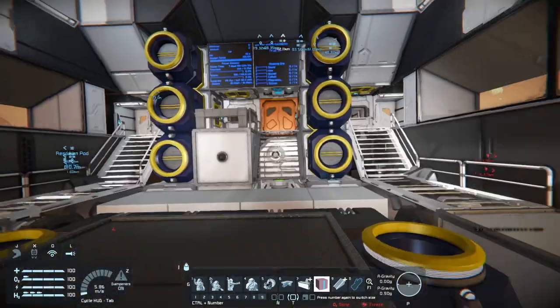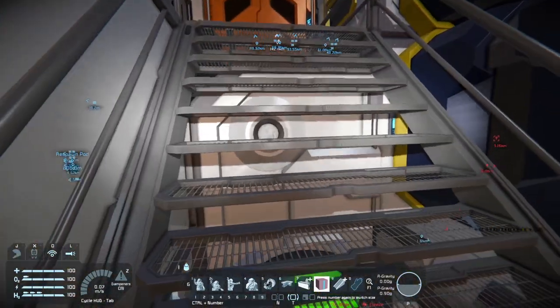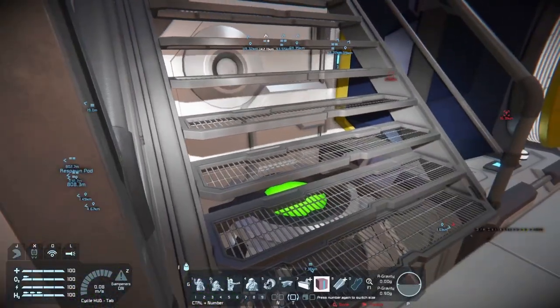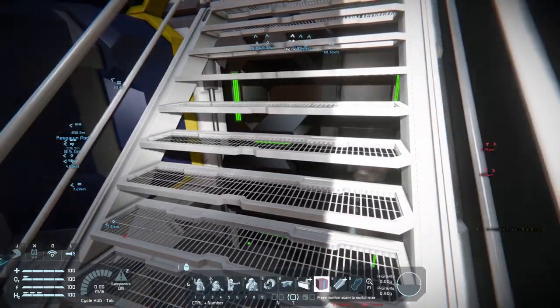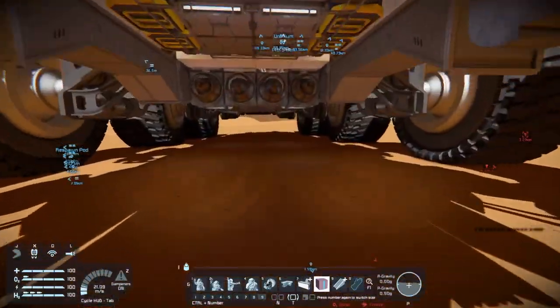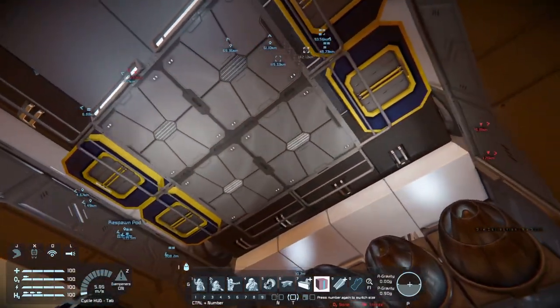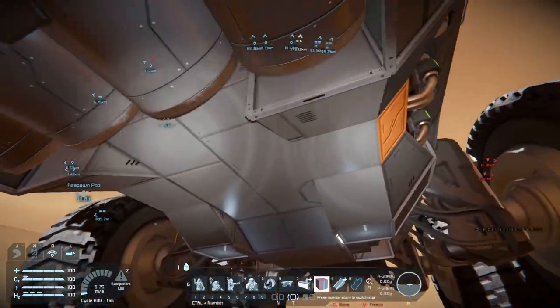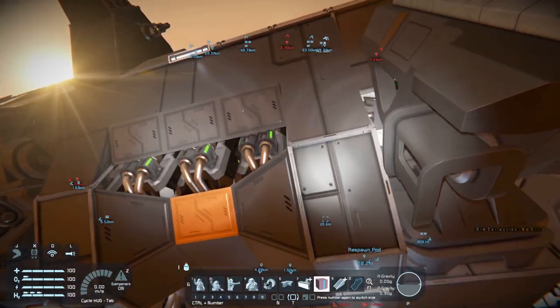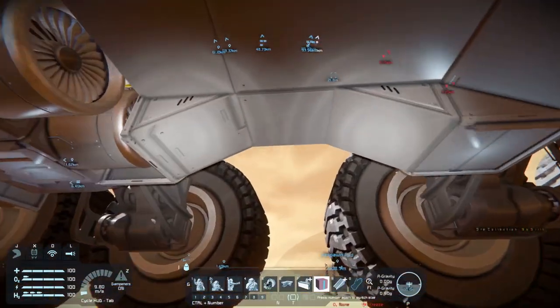So what else has this vehicle got? It's got, obviously, a refinery, I think. I'm pretty sure I'm looking at it right now. I didn't actually know where it was. Turns out they're underneath, hiding well from my very poor vision that requires glasses. Where is it? Oh, wait, there's one, I think. Yeah, that's one. That means the other would be over here.